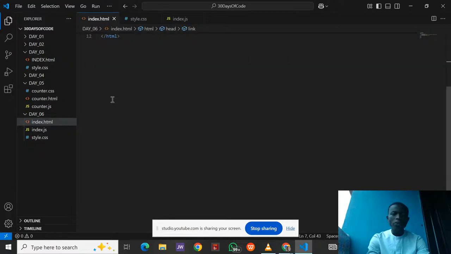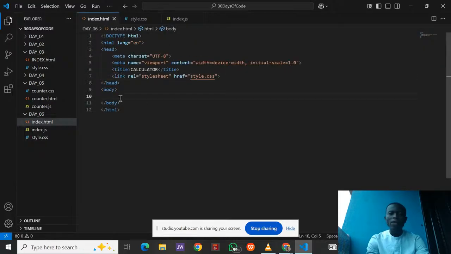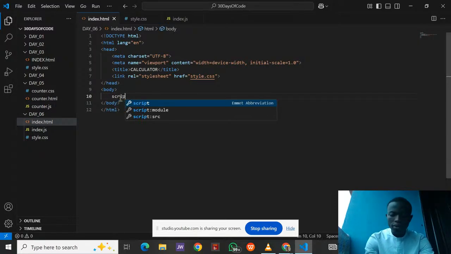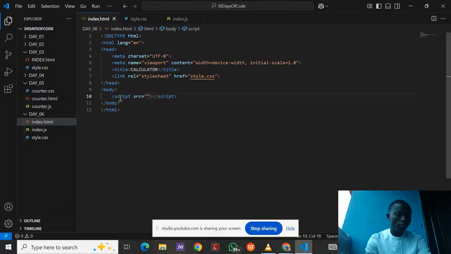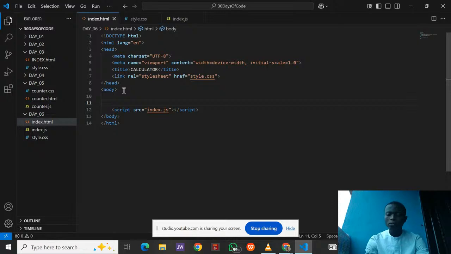The next thing I want to do is link my JavaScript to my HTML. To do that is going to be script, enter. Then we are going to have src equals to index.js. So now I've successfully linked my JavaScript to my HTML file.